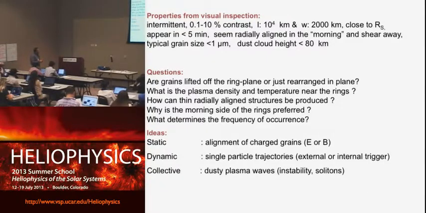And some of the ideas, I like to put them into these three categories. I'm not sure how valid this is. Some of them are kind of static and somehow have to do with the grains doing something like little compasses, they do some weird stuff in the ring plane. Or it is possible that we have a bunch of single particle trajectories and they do something funny. They all jump at the same time and they evolve somehow at the same time. But really, it has to do with single particle motion. Better yet, maybe there is some sort of a dusty plasma wave propagating in one way or the other. Maybe solitons, maybe some really interesting plasma physics that makes up the spokes.